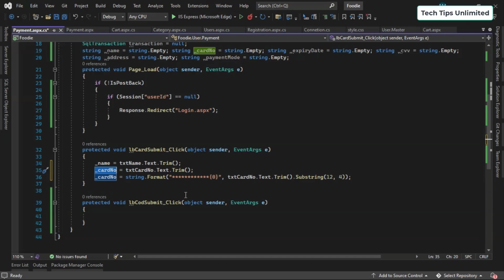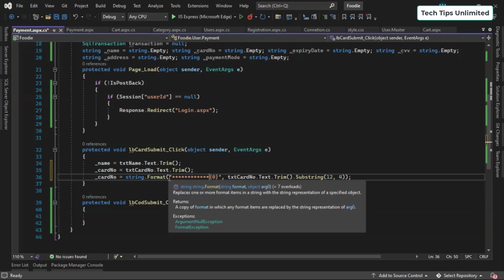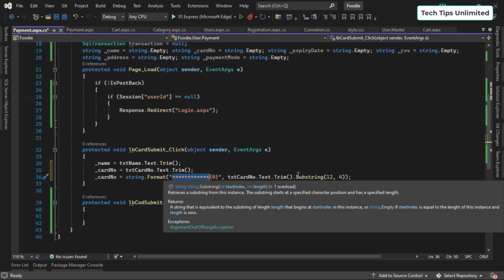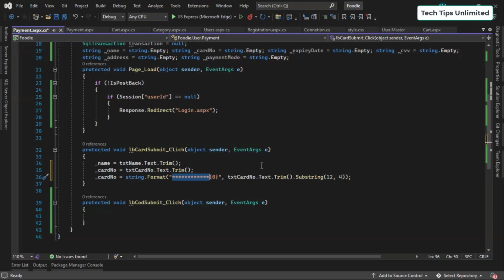So from the first to the 12th character it will be replaced with asterisks, and the remaining 4 characters will not be replaced, they stay as they are. Got it? Then we're going to store that value as it is in the database.